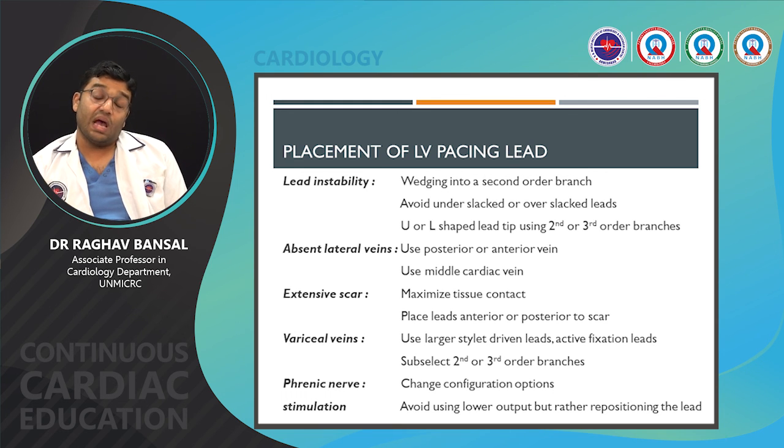However, if infection happens and this lead needs to be explanted, then it would be a big cause of worry. So it should not be used routinely, but in difficult cases where there are large branches and the lead is coming out again and again, you can always use an active fixation lead.